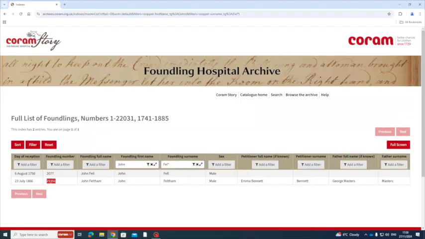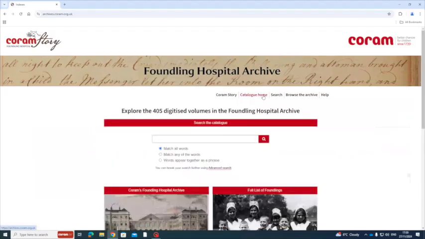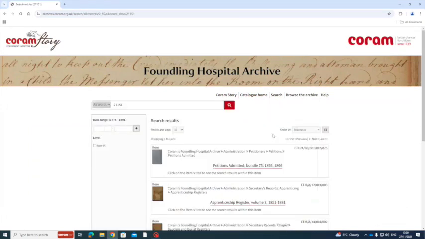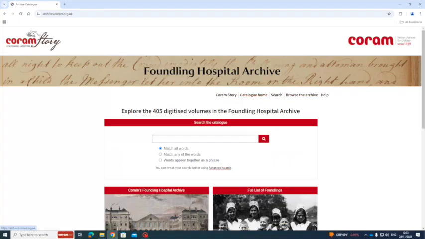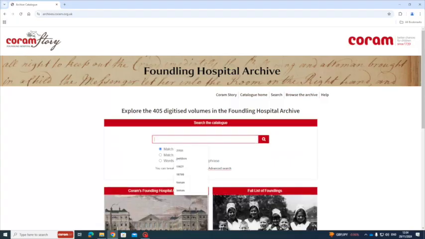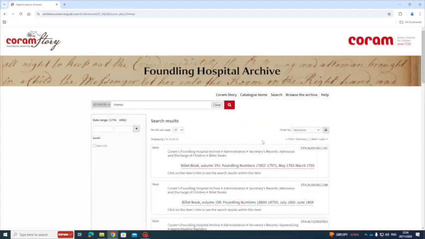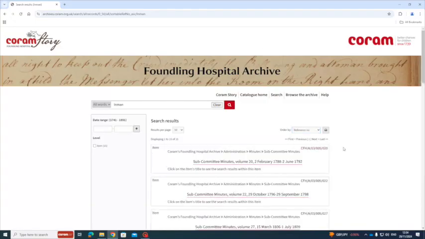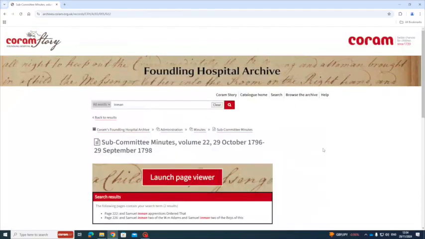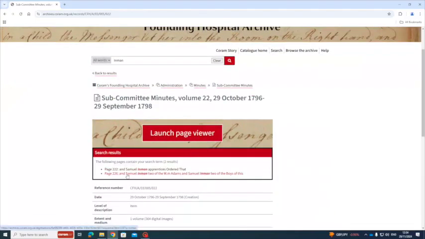Let's use his foundling number to find him. It's worth noting that you won't necessarily be able to access all the records on a child just by searching their foundling number. For instance, if we were looking for Samuel Inman, you can see here that he has come up with no reference around him to his foundling number.